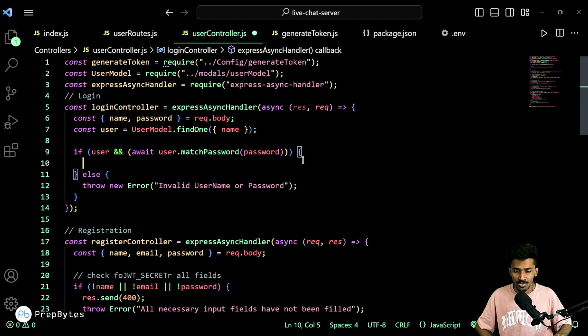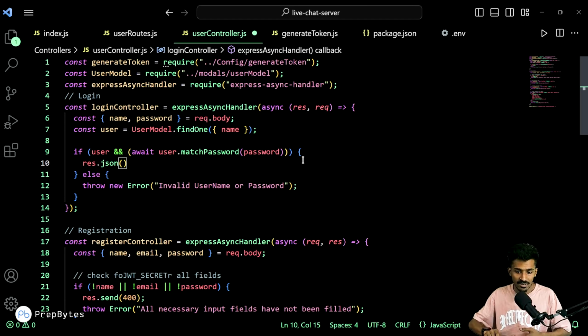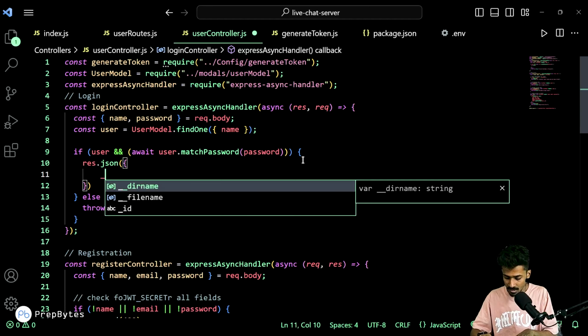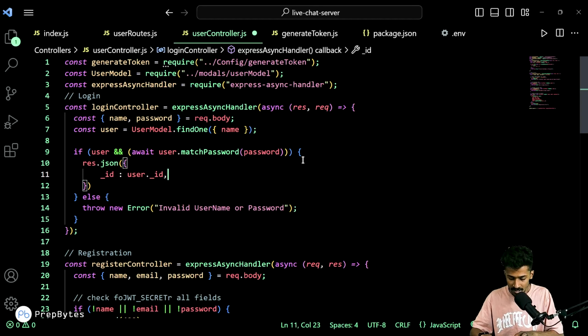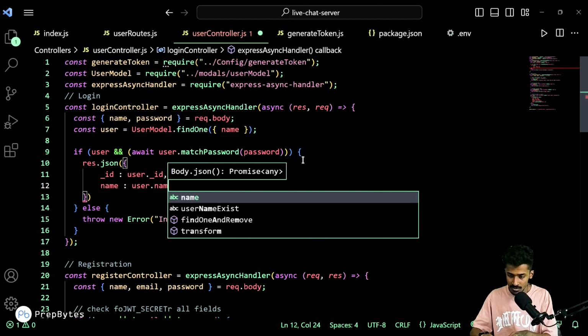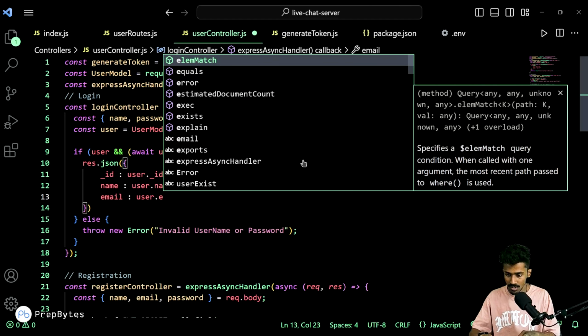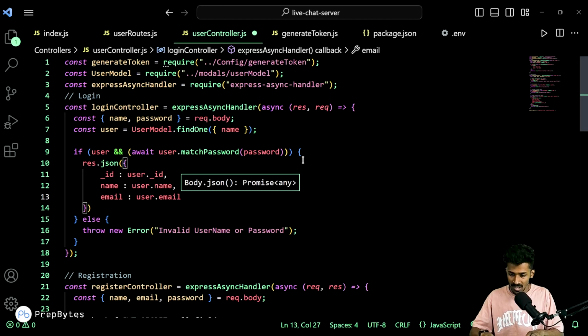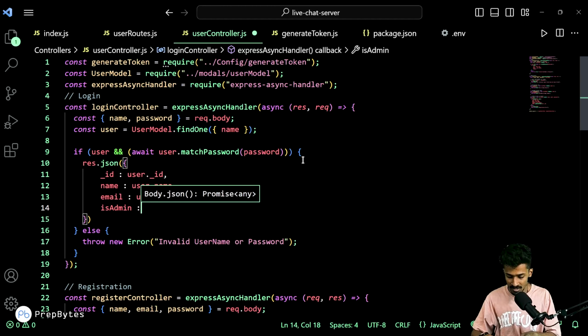Now what exactly to do if this is all good? We're going to return back the data. We'll go and return back the information here as again the object ID. So user dot ID. We're going to be returning back everything. Name, so I'm going to say user dot name, and then email, which is going to be user dot email. Okay. So as you can see, it takes a bit of time, but is admin.